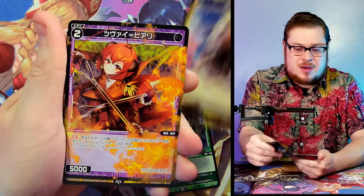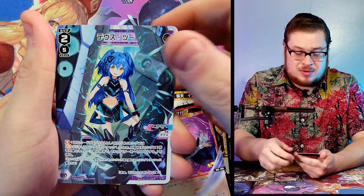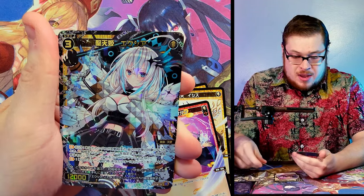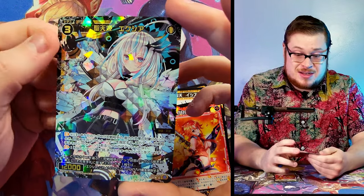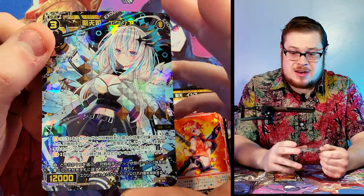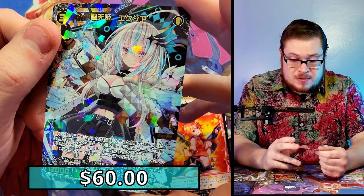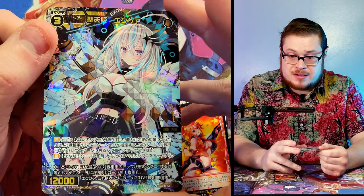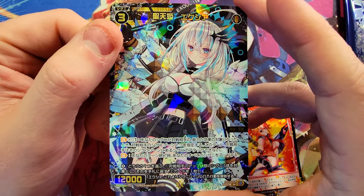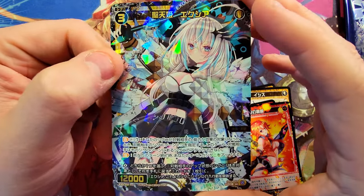Secrets out of the way — we'll only get one secret, that's for sure. If we pull a second secret I don't think that would be correct. L card and then a rare with another super rare — a decent one at that. This should be like a nice 10 to 12 dollar super rare. That is an awesome looking card — really popping off just from the way they angled all the lines and the angle of her. Really really sick.